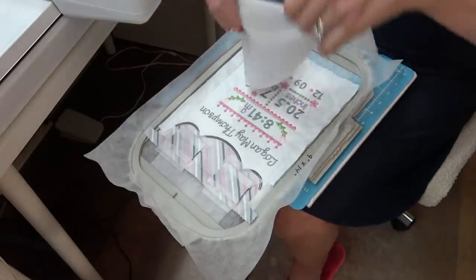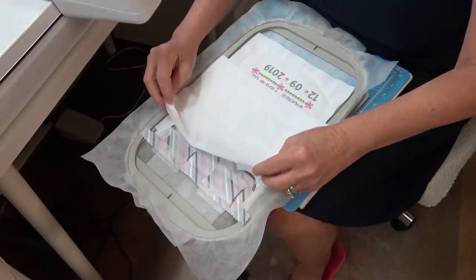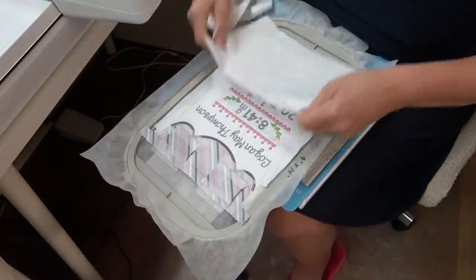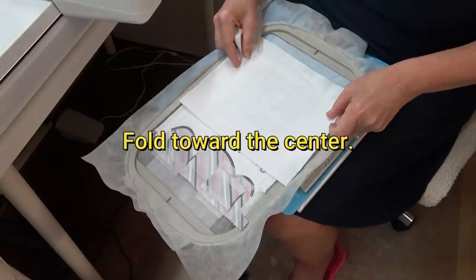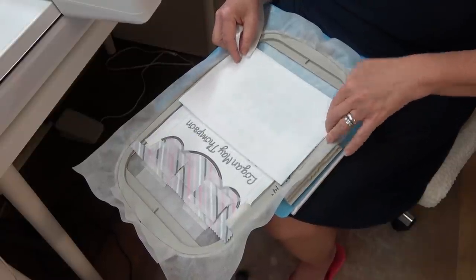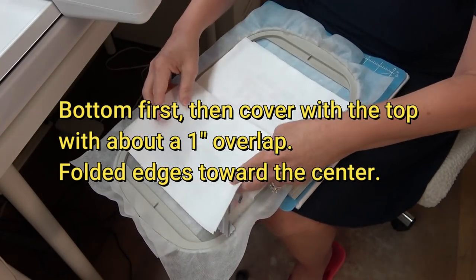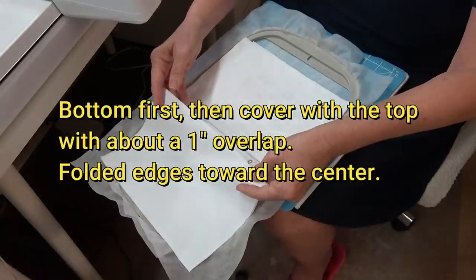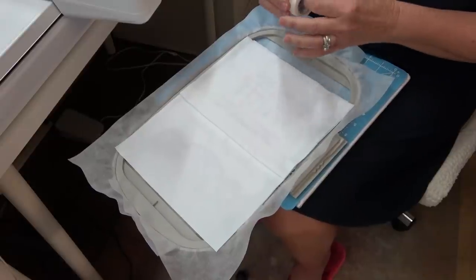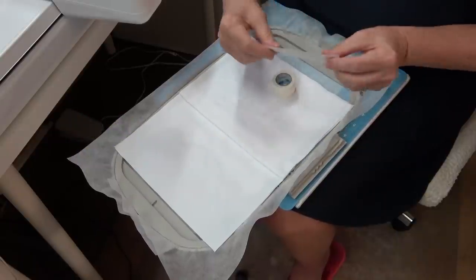You want to take your two pieces of fabric that are folded right sides out, wrong sides together to create the envelope back. And I need to put the bottom one on first and make sure that the stitching here at the bottom of the wall hanging is covered by about half an inch. And I'm going to take a couple more pieces of tape and just secure this so it doesn't shift.